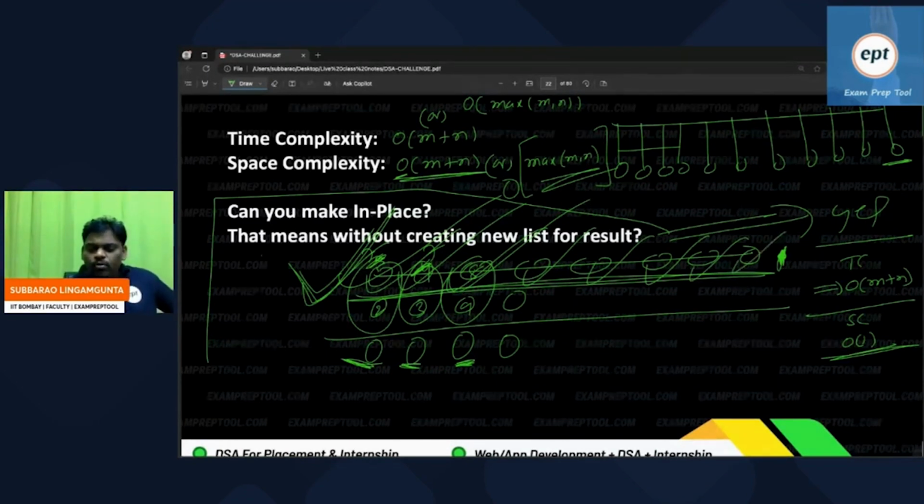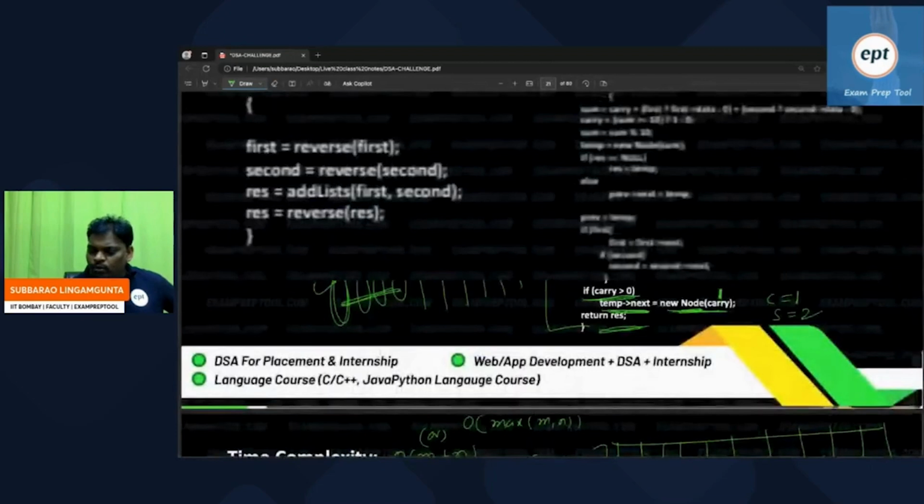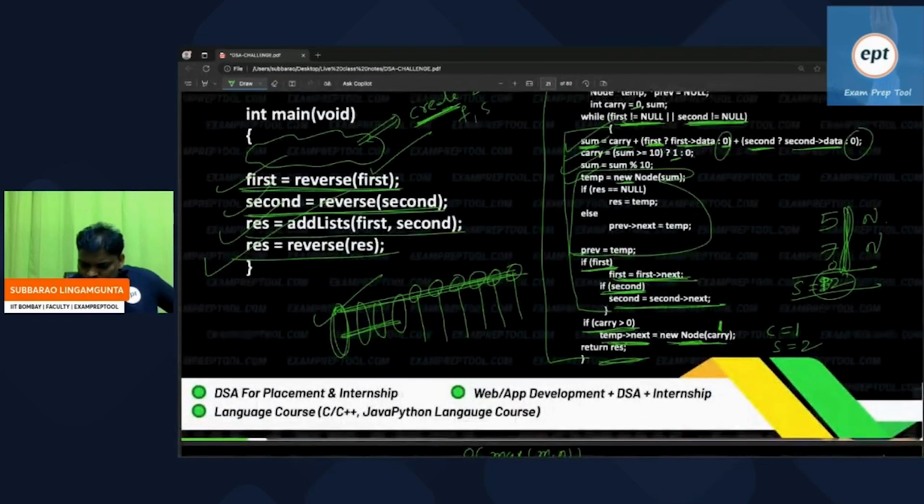So same code, nothing else here. Now see this one, you are creating a new node here. Instead of creating a new node, in whichever linked list is bigger, in that linked list you can store. See, previous next is the temp. So the data, the sum, should go to whichever linked list is bigger.